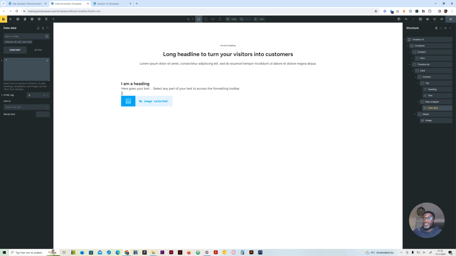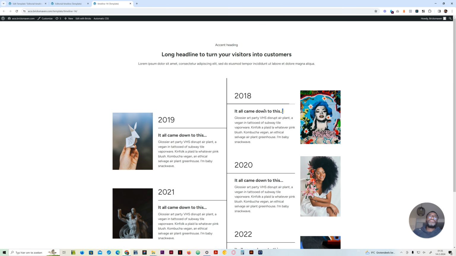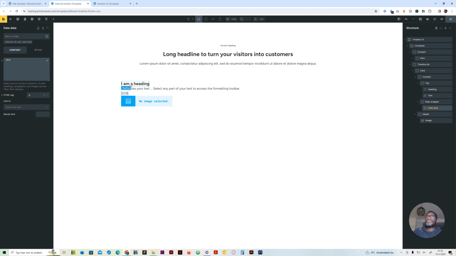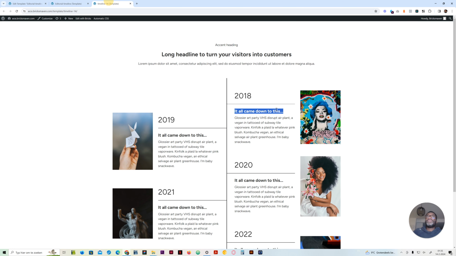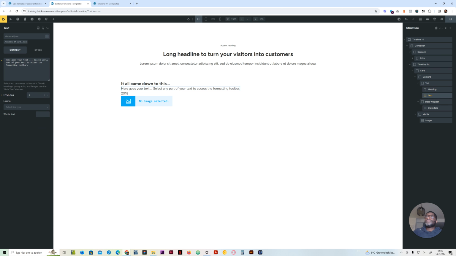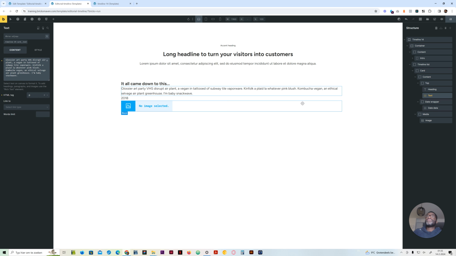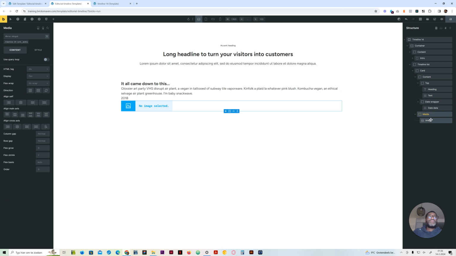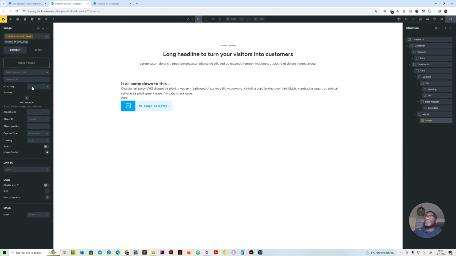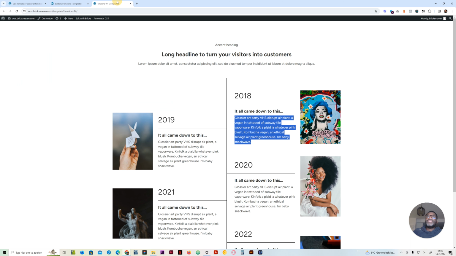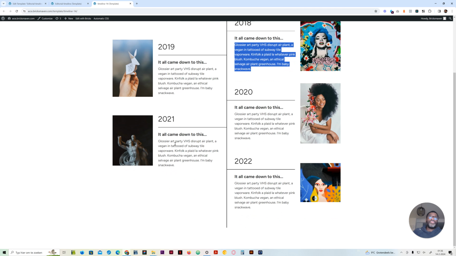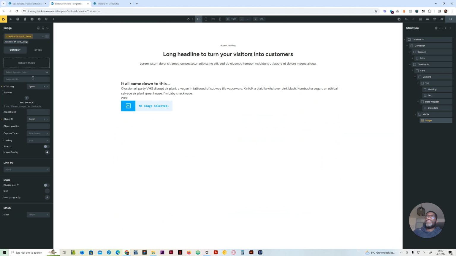So this would be like 2018, and this will be, it all comes down to this. And let's copy this text. Okay, so everything has a class now. Oh, the image needs a figure tag and cover. I will leave the aspect ratio open.